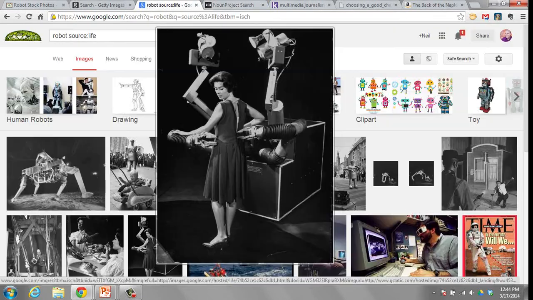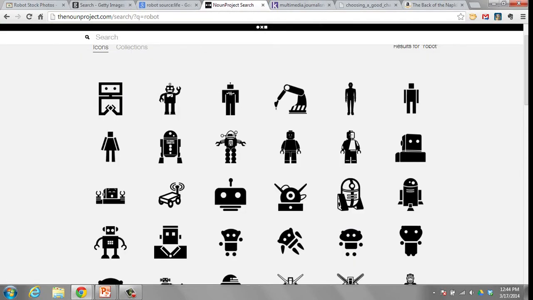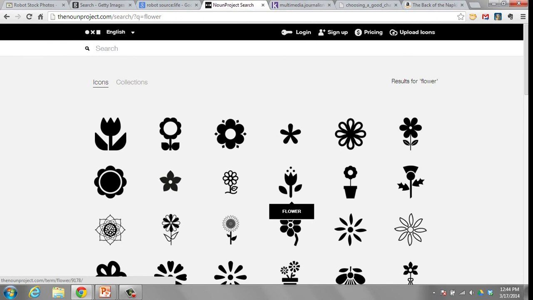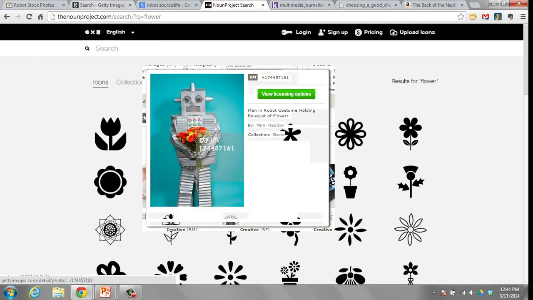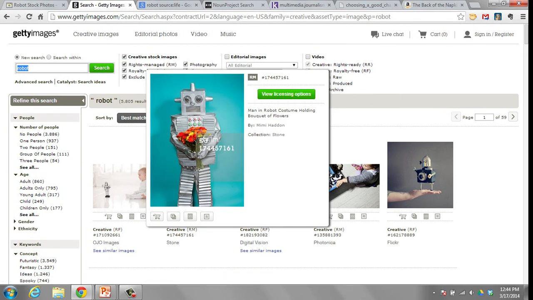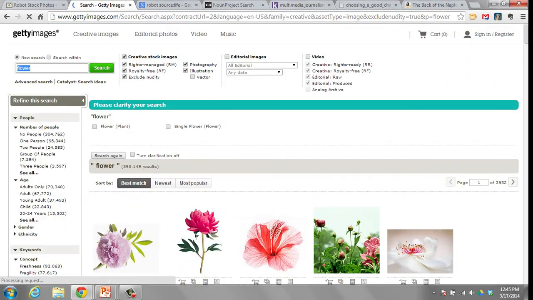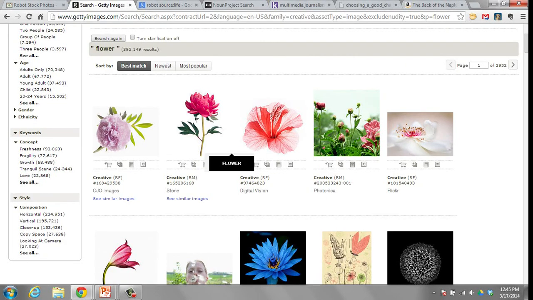And then finally, if you go to the Noun Project, you can see these very simple illustrations of the concept. Here again, I searched for robot. The nice thing about using these illustrations is that they are consistent. If you pick this image of a robot right here, and then you go back and search for flower, for example, you'll find all of these different flower illustrations from the Noun Project that you can use. Whereas if you went to Getty Images, you might get this image of a robot, and then if you search for flower, you'd have a difficult time finding a flower image that necessarily matched up perfectly. So the nice thing about those illustrations is their consistency.